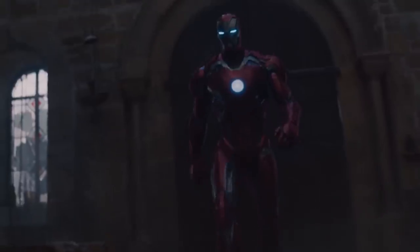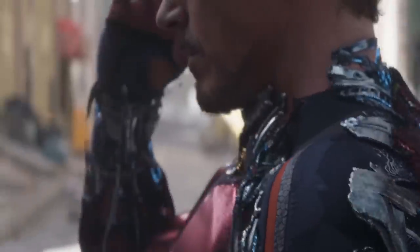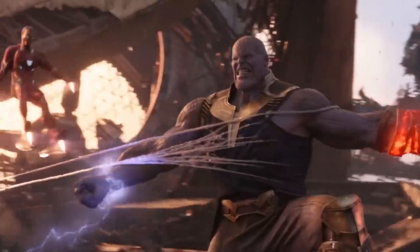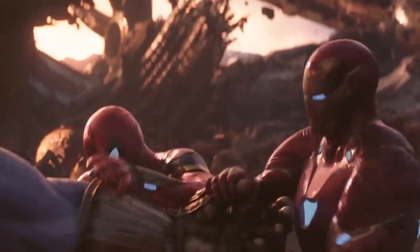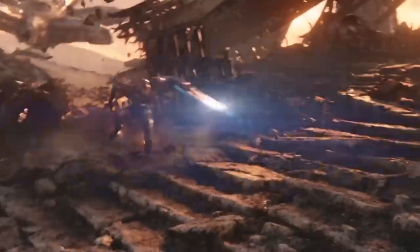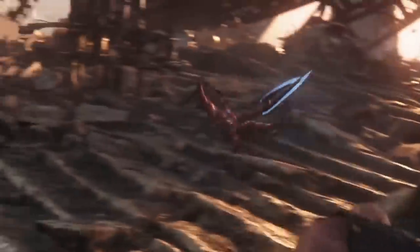Mark 50. I can't let any of this go without mentioning the last suit that Tony wore in the MCU. Not only was it legendary because he perished in it after wielding the Infinity Gauntlet, but it was awesome in countless ways. The 50th suit made sure that Stark finished with a bang.